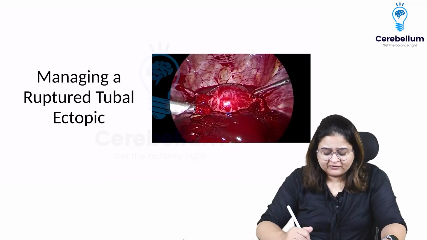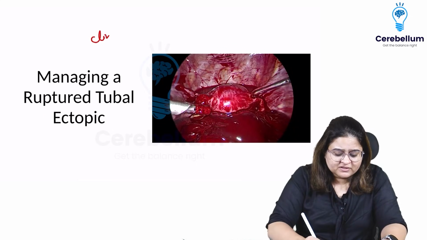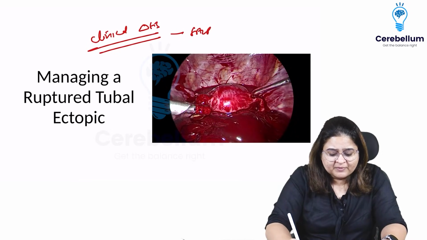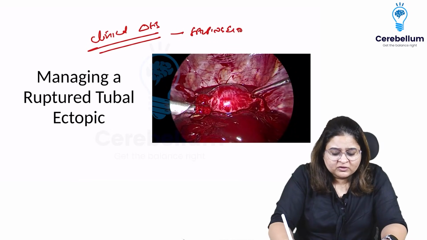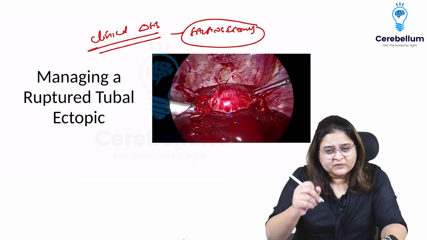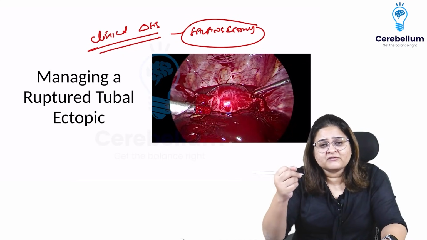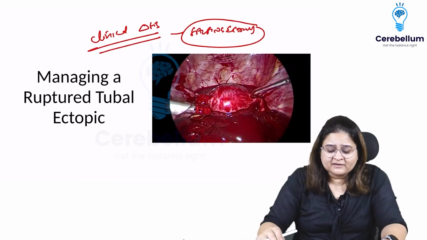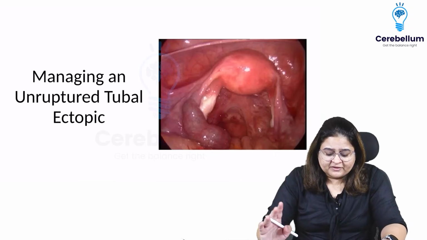Now, ruptured ectopic, I told you again, it's a clinical diagnosis, very straightforward. In your question, if it comes as a ruptured ectopic, you are doing a salpingectomy. The earlier thought was to do a laparotomy because it's quicker, but the newer guidelines say you can even do a laparoscopy, whatever the surgeon is most comfortable in, and remove the tube. Okay, so that is ruptured ectopic pregnancy.